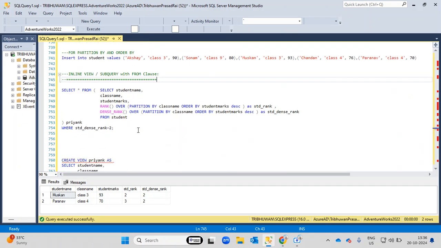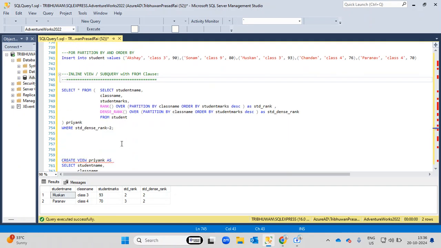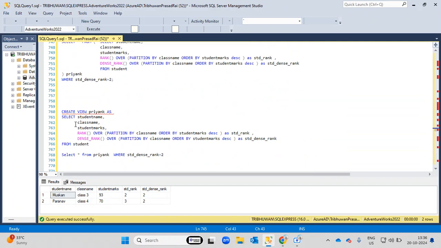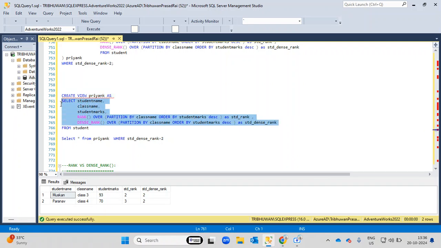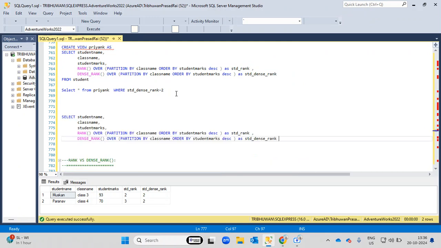Now, you understand the difference between rank and dense rank. Okay. Now we'll see row number here also. So what I will do, let me remove this. I will take this query, put it here, and I want to read all this data from this table.